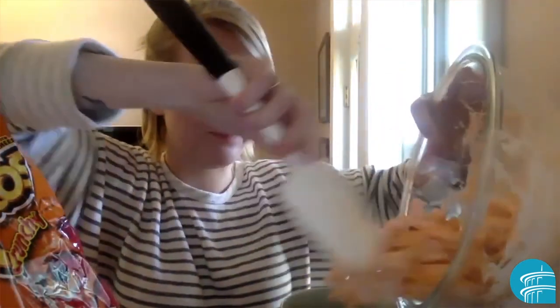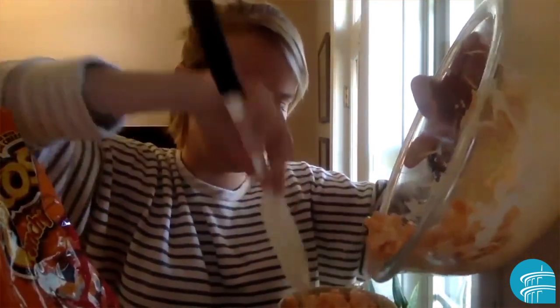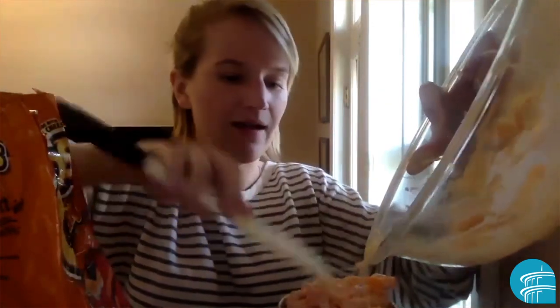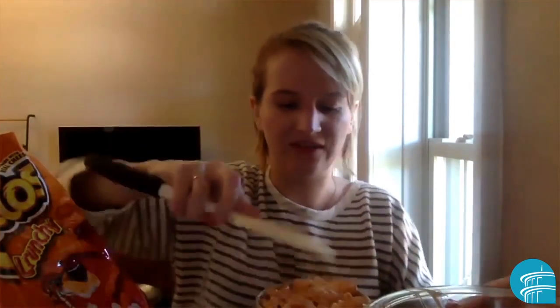Then you're going to scoop it into your mug and try to smash it in there to get as much as you can. It looks like I made a lot, so I'm going to have a very full mug. Once it's squished in there, all you have to do is let it sit — probably about half an hour, and it would be ready and taste delicious. This is the one I just made, and this is one I made the other day. As you can see it looks a little different now — it's all hard and turned into a nice cylindrical crispy treat.